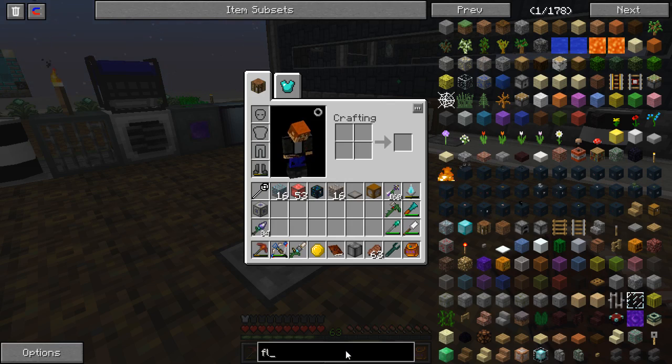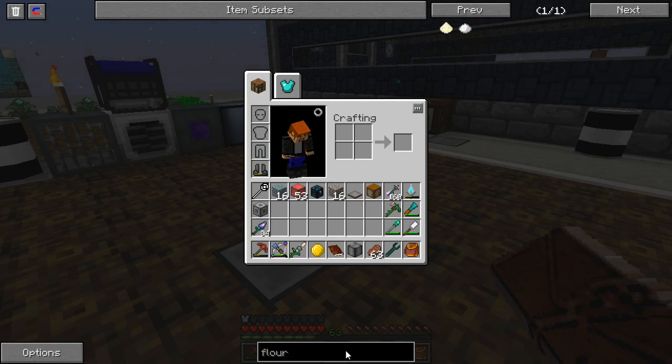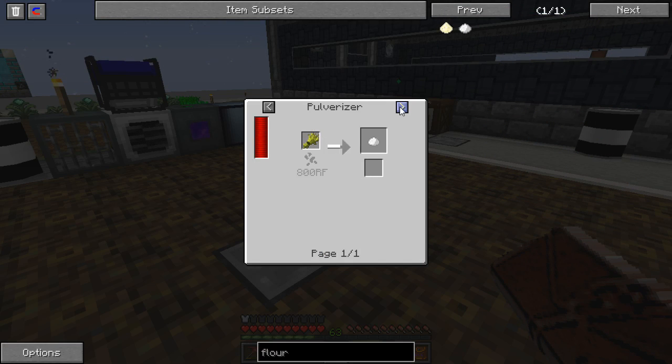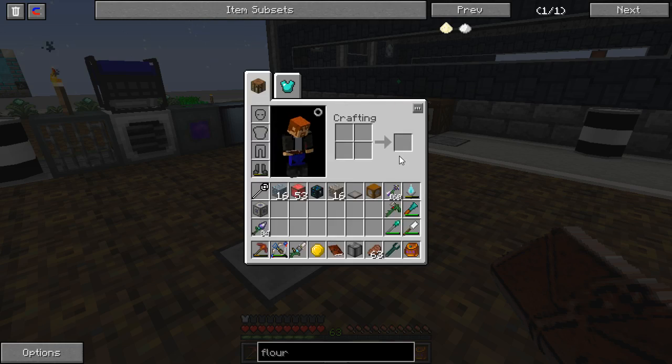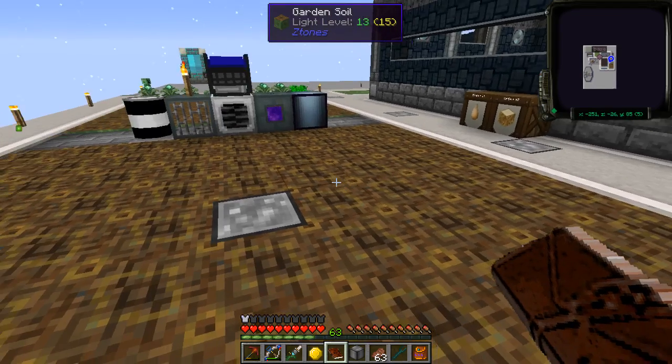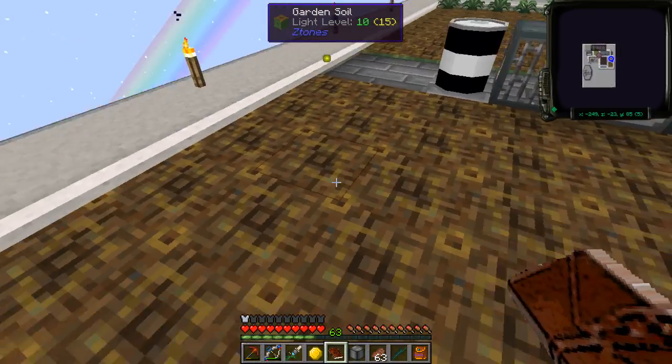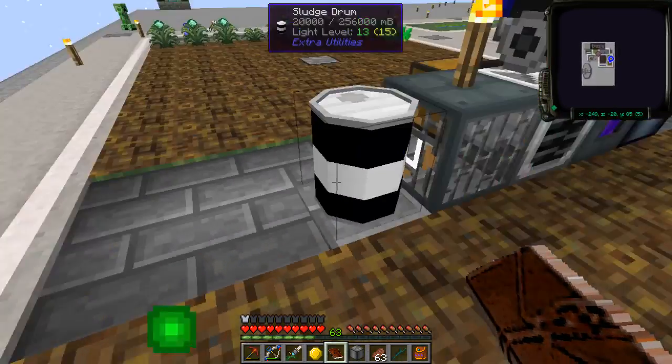That flour I get from sag mills, right? No, I get that flour, this flour I get from pulverizers. Okay. All right, so that's doable. So let's do a wheat farm here. This is a 9x9, so pretty basic size.